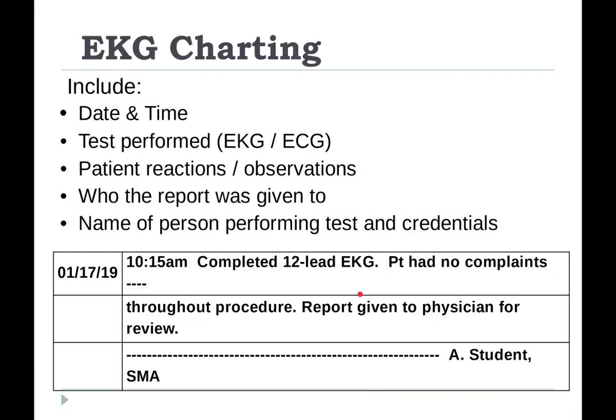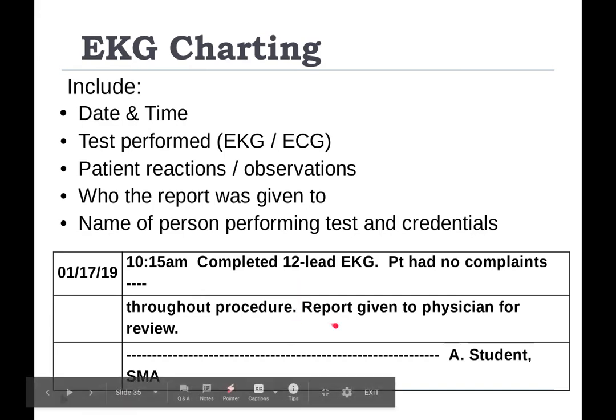Okay, when you're charting the EKG here in the lab, you're going to make sure you put the date and time, the test that was performed, and here we're going to be doing 12-lead EKG, any observations or patient reactions, and who the report was given to, and then your sign-off. So your name and your credentials. So first initial of your first name, your last name, comma, and then you will be SMA for student medical assistant.